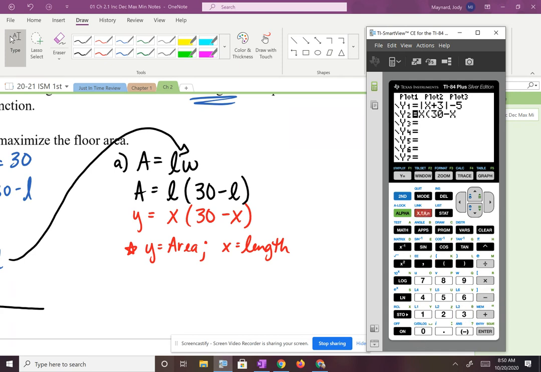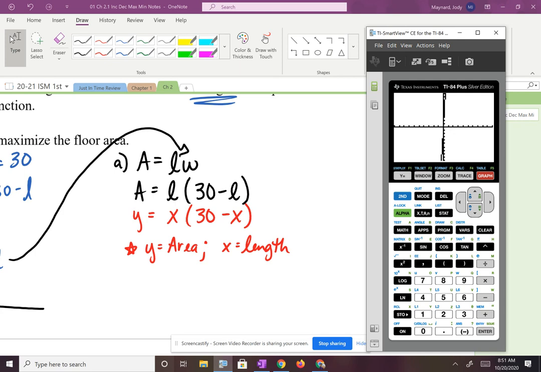Now remember, if you're using the calculator on the computer, you cannot type the X in on the keyboard. Found that out. Don't know why, but you can't. So you'll have to make sure you use this button right here for the X. All right, so now we're going to go ahead and graph it. Well, here's the thing. I can't see anything. So all I can see is that.